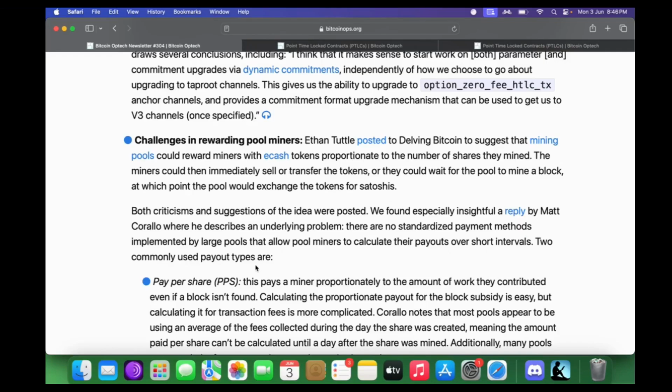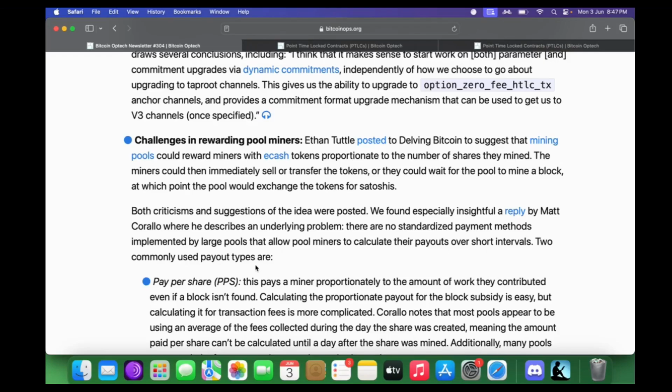So this reduces the risk on the miners. This reduces the risk on the mining pools, and this also incentivizes the miners, because now they don't have to wait till their pool finds a block, or they don't have to wait till their payout reaches a certain threshold. They can immediately, or at fixed intervals, get e-cash and find buyers for that e-cash and immediately convert it into sats on the Lightning Network or liquid BTC or Bitcoin, etc.